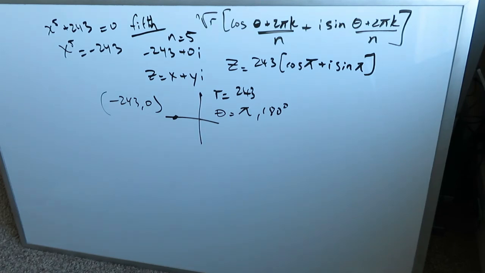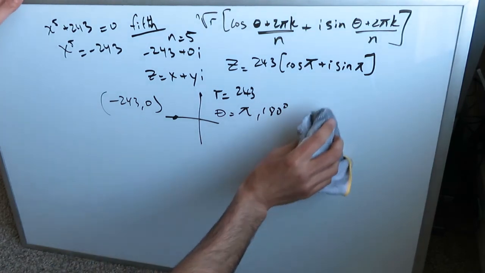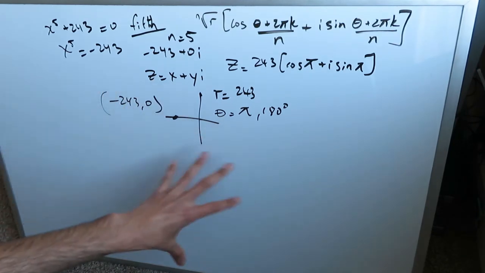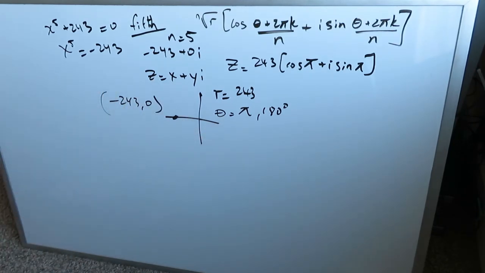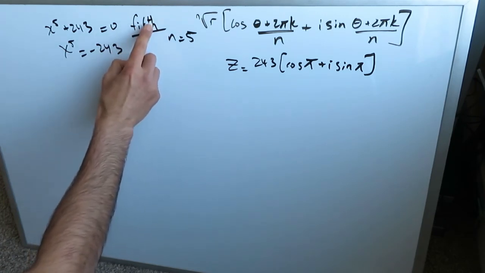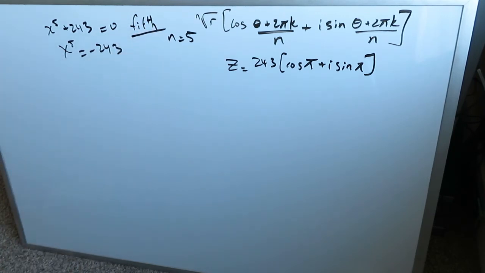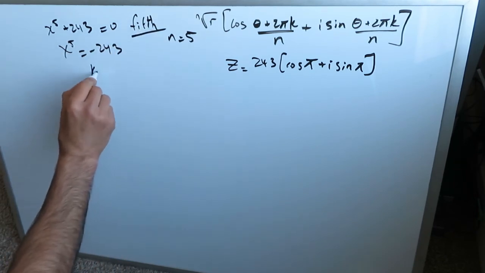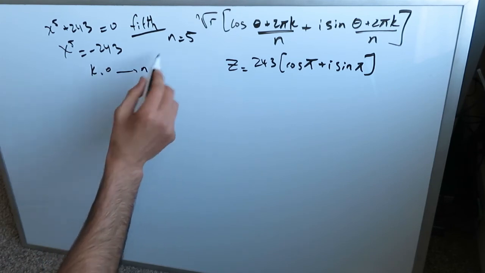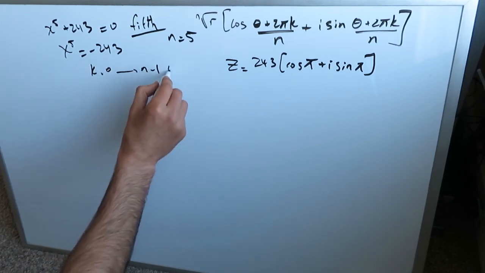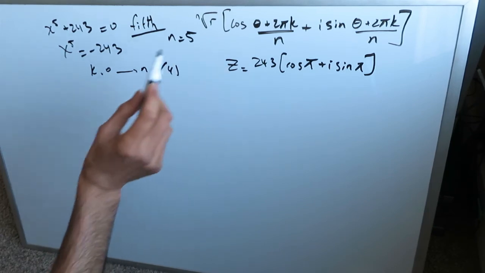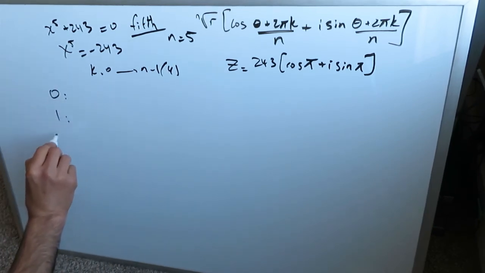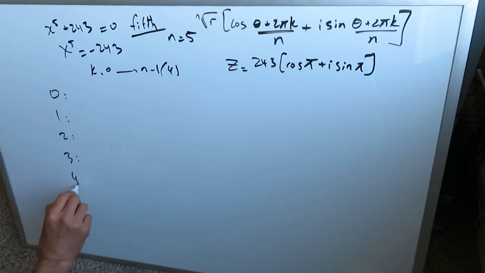Now for the sake of this video, as being more of an instructional basis, I'm just going to lay it out in terms of the formula part, but we won't actually calculate the finalized answers because that's just the calculator part which you can do on your own. So we're determining only the fifth roots of this because it's x to the power of 5 plus 243 equals 0. We have to determine the 5 complex roots. And you know k always goes from 0 up to n minus 1. What's my n minus 1? It's 5 minus 1, it's 4. So we're going to go 0, 1, 2, 3 and we'll stop at 4.